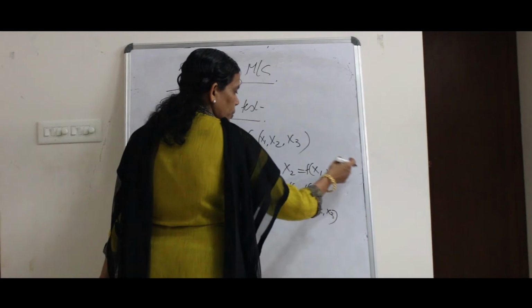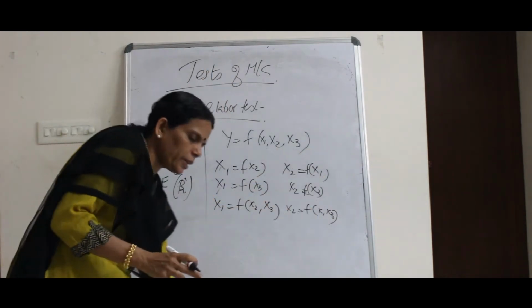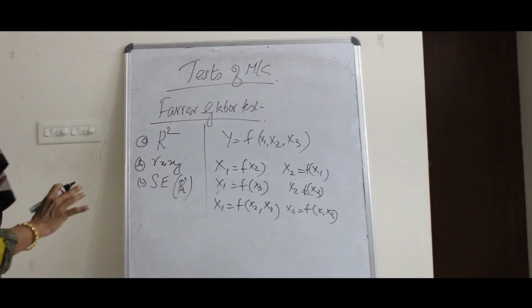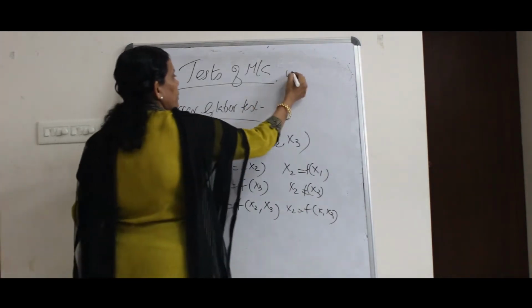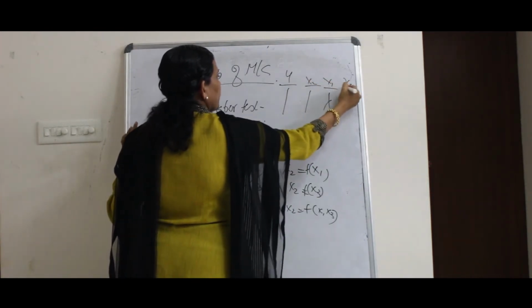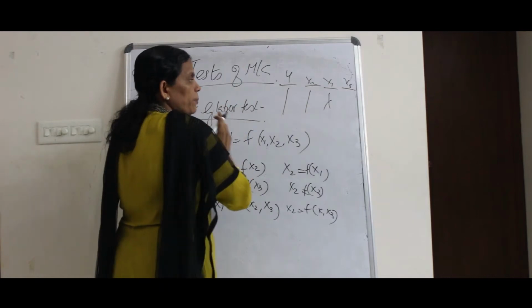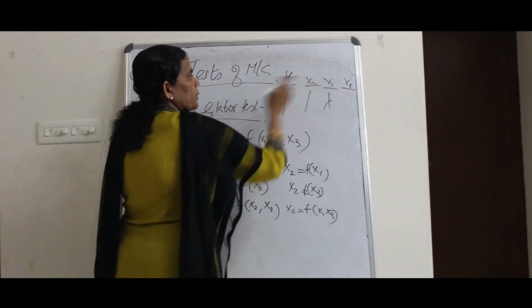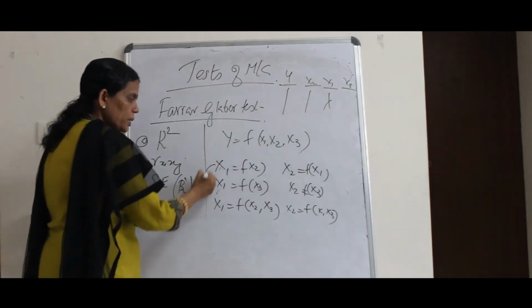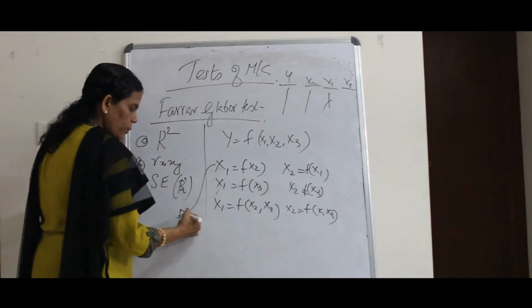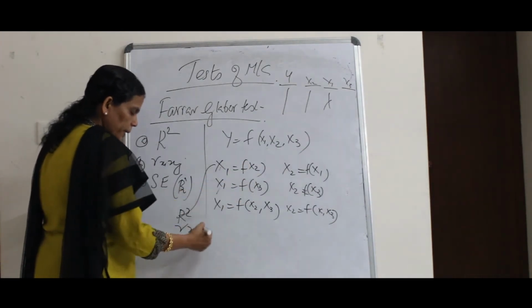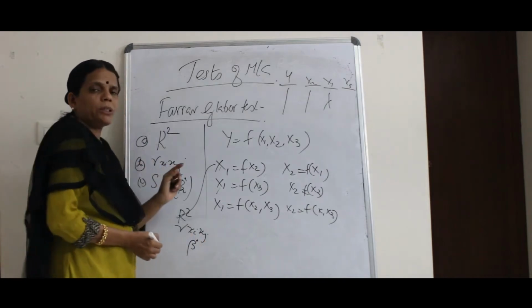Similarly, x3 as a function of x1. All supplementary regressions of the explanatory variables you are expected to do. And then suppose first time you will be having y data, x2 data, x1 data, and x3 data. x1 is taken as a dependent variable, regress on x2, x1 on x3, then x1 on x2 and x3. And for each regression, find the value of r square, find r of xi and xj, and then find the value of beta 2 hat.